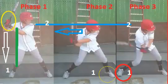Talton, let's take a look at your swing here, and starting from left to right, we're going to go through the first three phases of our system. The setup is phase one, the load is phase two, the halfway or C position is phase three, and then of course contact is phase four, and the finish is phase five.